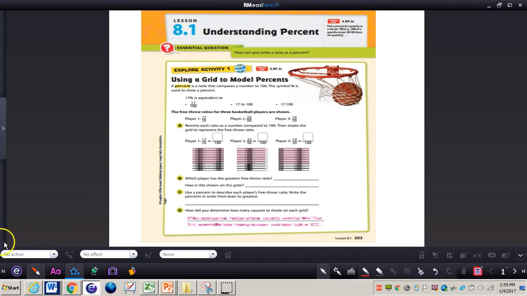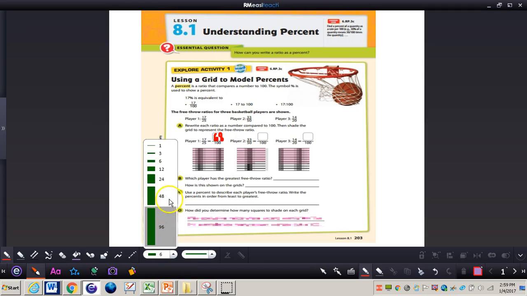So you can see with this, we need to figure out 25. What do we need to do to get that to 100? We multiply by 4. So because we multiply by 4 for the 25, we multiply by 4 for the 17. I want you to write 68 out of 100. For 50, we multiplied by 2. Multiply 33 by 2 for 66 out of 100. And then multiply the 20 by 5 to get to 100. Multiply 14 by 5, and that gives you 70 out of 100.